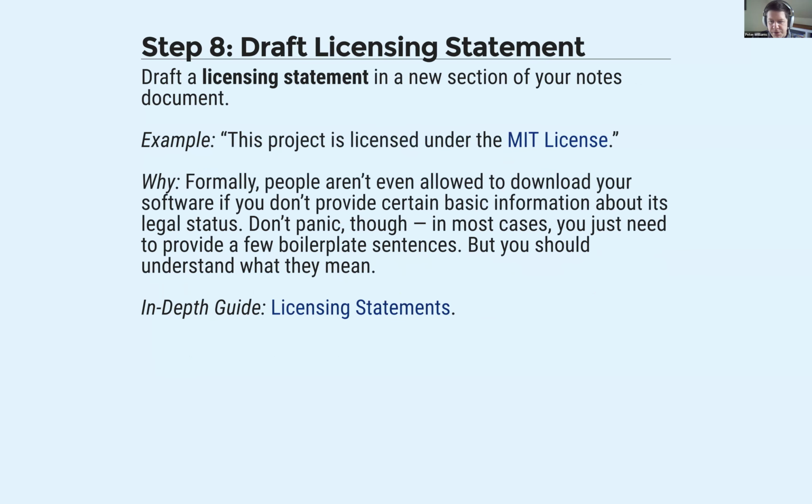A licensing statement, this is also very important. Technically, if you just throw some software up on GitHub with no statement about the copyright status, the default assumption under the Berne Convention is that it's intellectual property, all rights reserved. Theoretically, you're not even allowed to download it because that's making a copy of it. So if you haven't thought about software licensing before, I'm afraid you just have to learn a little bit about it. That's part of, once again, the things that we have to do when we're putting software out there. In the end, your documentation might be a single sentence. You might be saying we're licensed under the MIT license or some other open source license. But there is some work behind the scenes to understand these things.